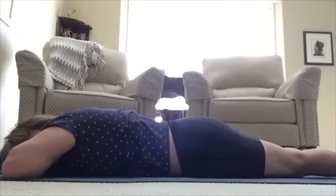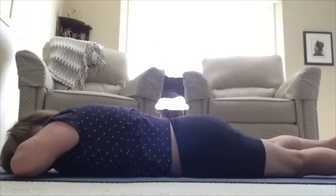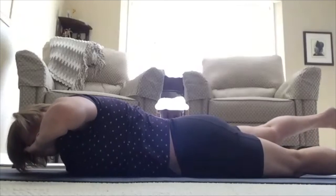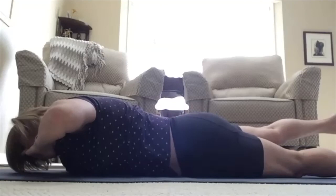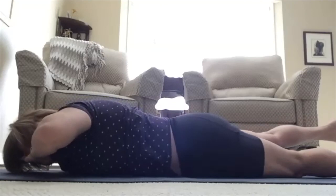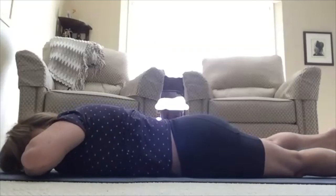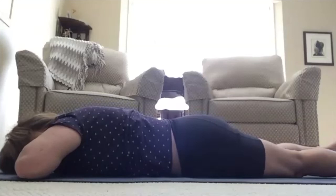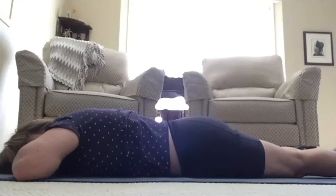And then repeating that same one more time. Inhale first. Exhale, gently lift the head, the chest, and the elbow. Lengthen and lift the right leg. Hold for just a moment. And super slow and smooth, begin to release, as slow and smooth as you can. Really working to smooth these movements out on the release. Make them smoother, more controlled every time you do them. When everything is back down to the floor, make sure to rest.